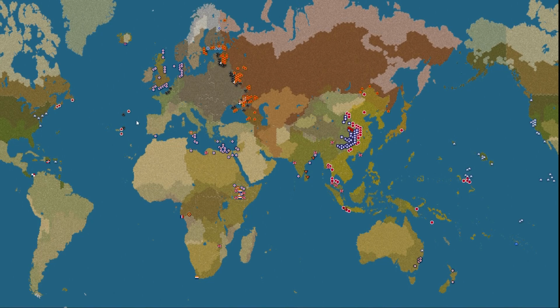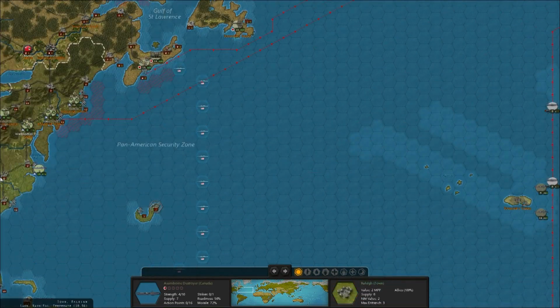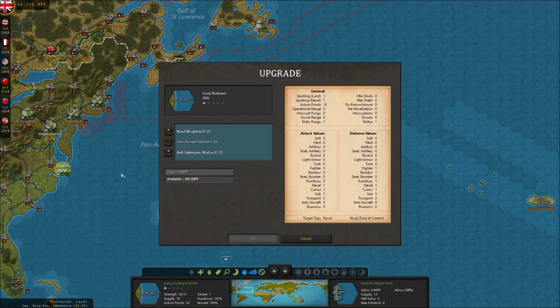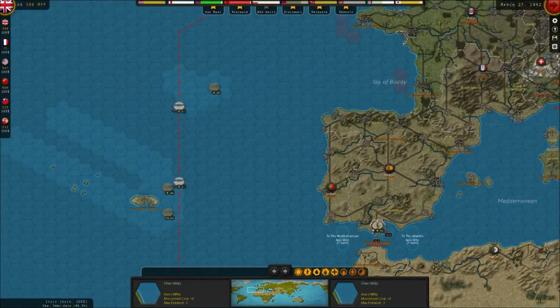Now, I don't think I've got any other guys in position to... Oh, hello. We've got one American destroyer here, which, while I'm thinking about it, I'm going to just upgrade to naval weapons and anti-submarine as well. We'll use that in the next turn, but I don't think we've got any other.